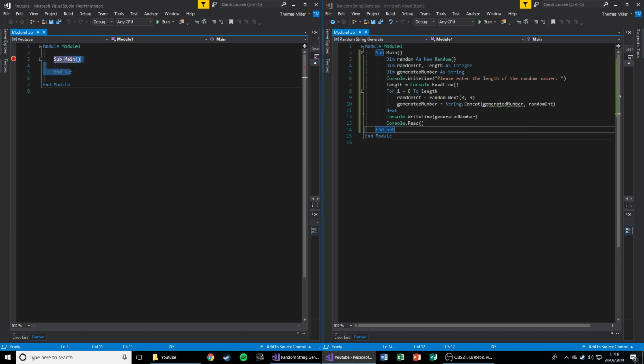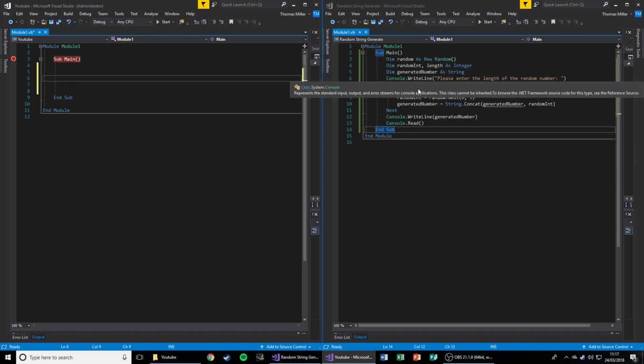And here we have sub main, and it just makes it for you when you create a new project in Visual Basic. It just creates a new sub procedure for you. You don't have to mess around with that yet. So in Visual Basic, if you want to create something called a variable, now if you're new to programming, variables are a type of data that can be changed around in the program while it is running.